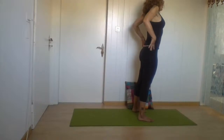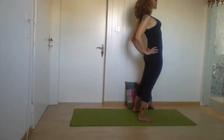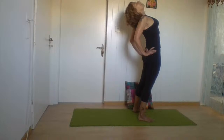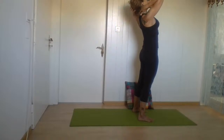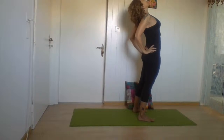Next time, rotate. Hands to the waist. Thumbs facing in. Legs straight. Feet grounded. Push gently your hips forward. Lift your chest. Open the space, the heart and the throat. And please don't do this with the head when you go back. Not the cervical. Keep the space. Take another breath.